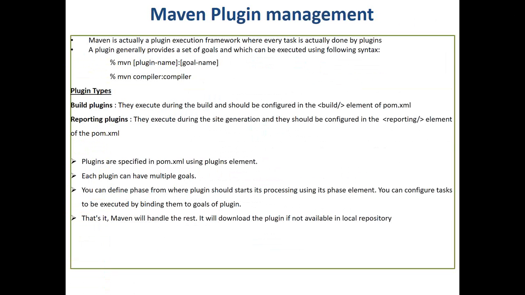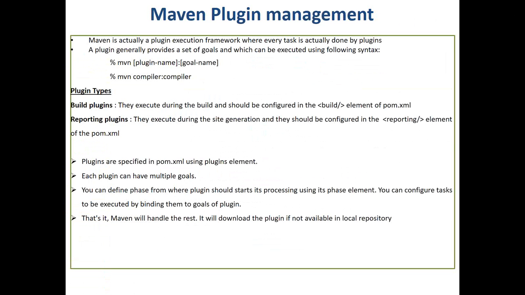So when we want Maven to do something, you have to specify what the plugin is, and based on the type of the plugin, there is a specific syntax that you will be using through which we tell Maven what plugin to use and what exactly you want it to work on. Okay, so that is how you tell Maven, by specifying the details of the plugin in the pom.xml, and based on that, you will be invoking a goal. When you invoke a goal, Maven will automatically call the plugin that you have specified, and whatever task it has to do, it will perform.